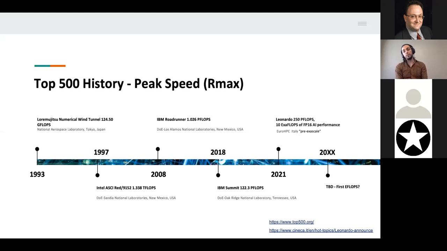So they picked a specific problem, and with all of these GPUs, they fine-tuned it, and their expectation is that this system would provide 10 exaflops for that single kind of use. But we'll see which year the next real one comes, because the Leonardo guys themselves are calling it pre-exascale. So we'll see when the exascale system comes to life.